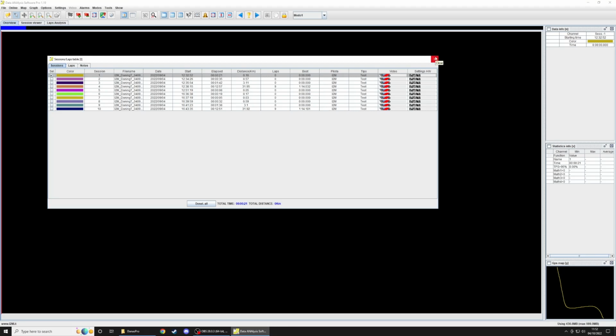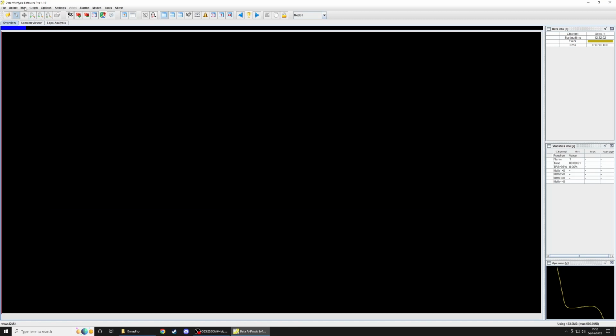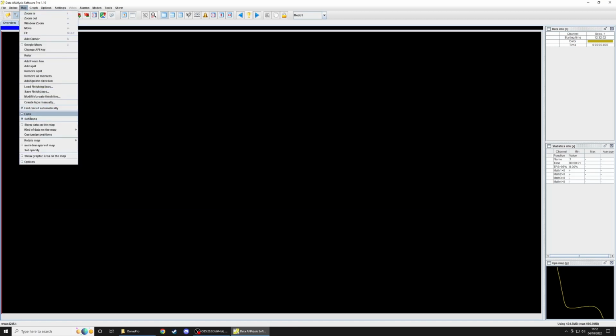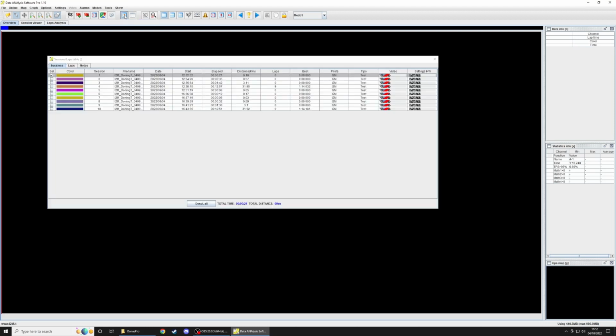So what I actually want to do is the lap comparison instead of session comparison. So if we go to map and change this to laps first, and then one of these buttons up here, this one with the little orange tabs, list sessions and laps. So I'm going to pick the session where I did my best lap. So that was this one. And I want to compare.